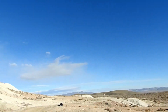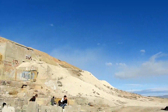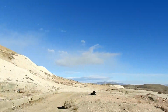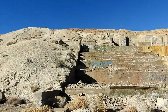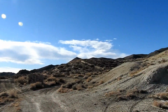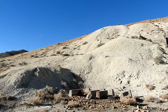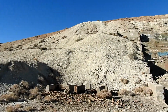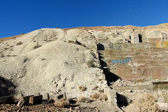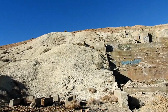Captain Delamar, I believe, was the first one to open up the ghost town of Delamar, and they called that the Widowmaker because of silicosis. Too much dust was being brought up from the mines, and the milling was stirring up dust, and the particles were getting in the miners' lungs, and they were dying. Therefore, the town had a bunch of widows, but Captain Delamar was responsible for making his first claim here and having the mill erected. So there's a lot of history, there's a lot of connections to the area. You have to look at that.